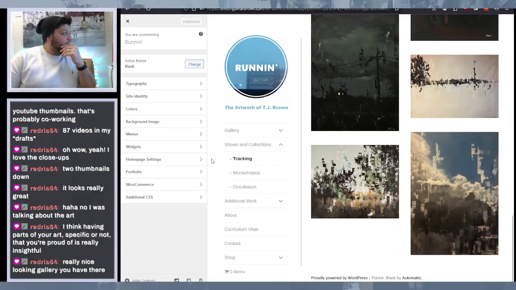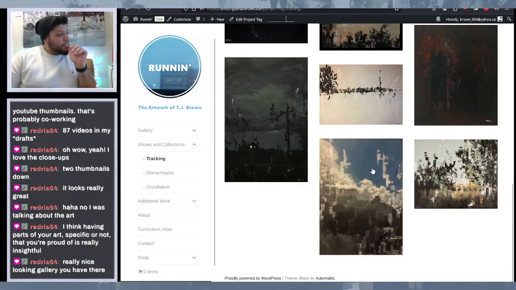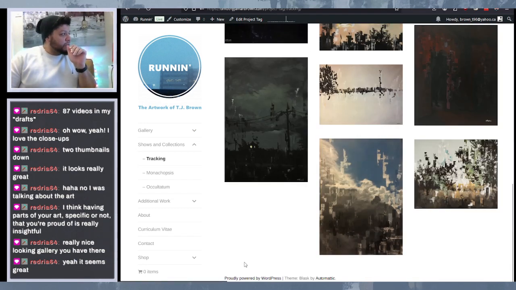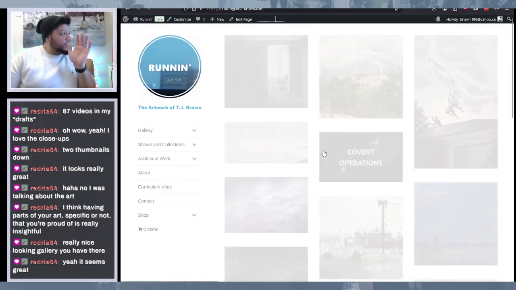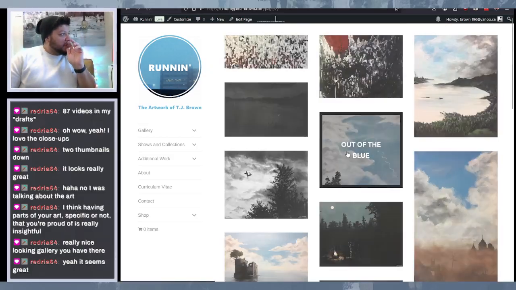It does get a little janky with some of the pieces, just because the pieces themselves are a little large.